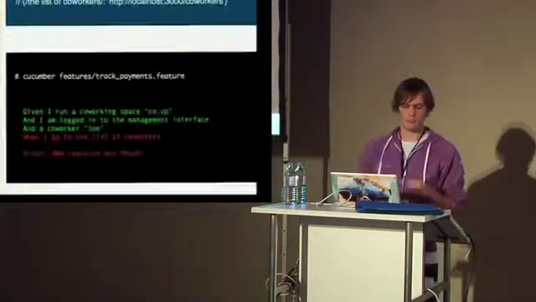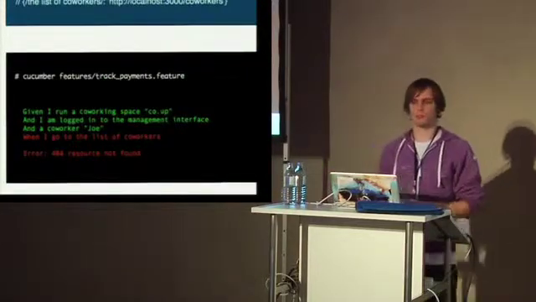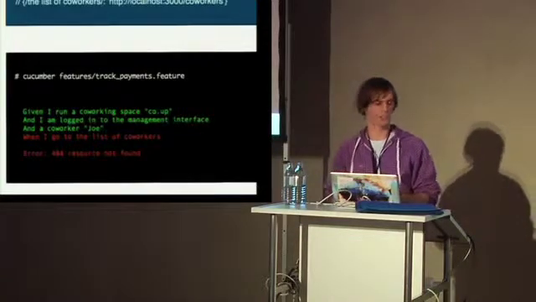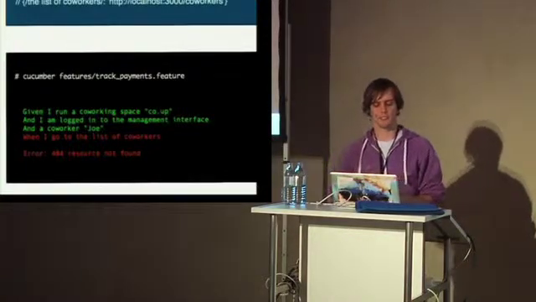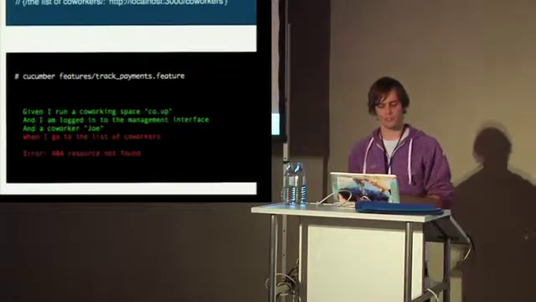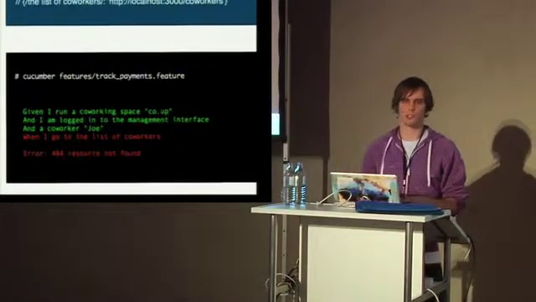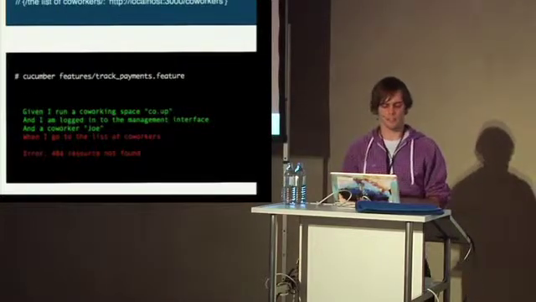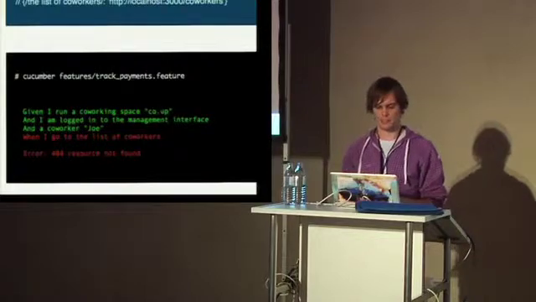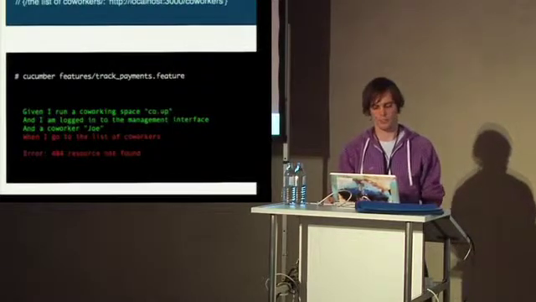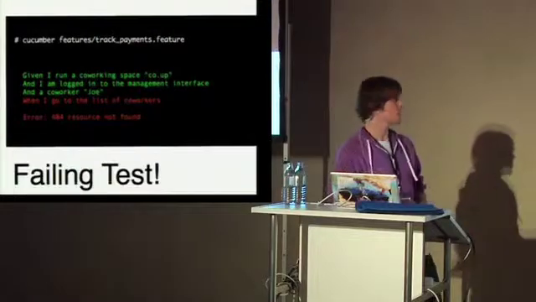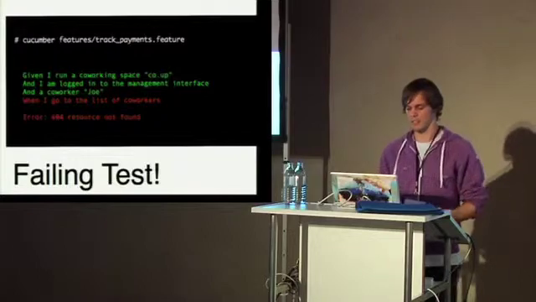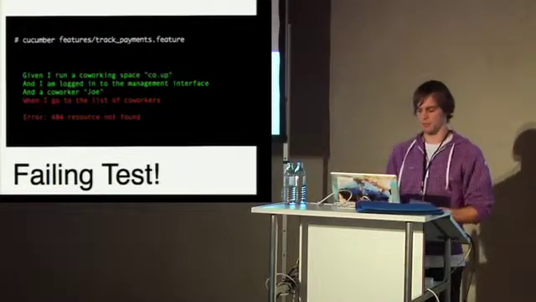So in this case, I map the list of coworkers to localhost/coworkers. And so I run that again, and it looks a bit better, because now we are in red-green land. We can see a few things are working already: I create that co-working space, I'm logged in now, and there's this coworker Joe. And then at the fourth line, it says I can't go to that list of coworkers because it doesn't exist, right? And so what we have here now is a failing test, which is awesome, because now we can do TDD/BDD.